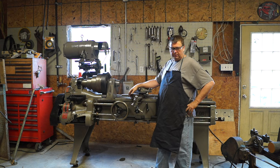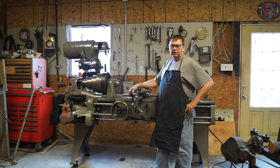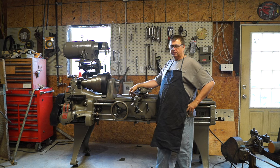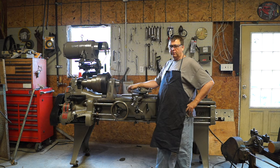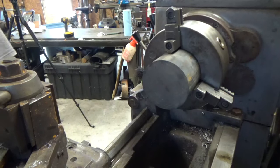Anyways, so I got a chunk of cast iron around here somewhere. I'm going to take it over to the Kingston lathe, and we're going to punch a hole in it and then turn it a little bit, get it right for this, and I'll cover that with you. So stay tuned.